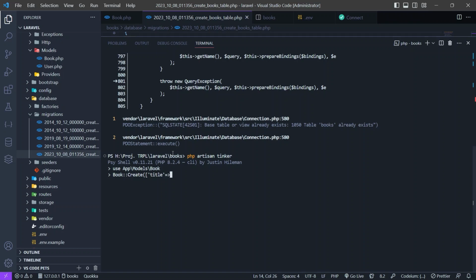For example, the title will be Mountain Hiking, just like that. And then the author, for example, Jackie Chan.